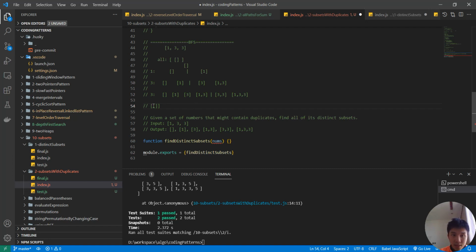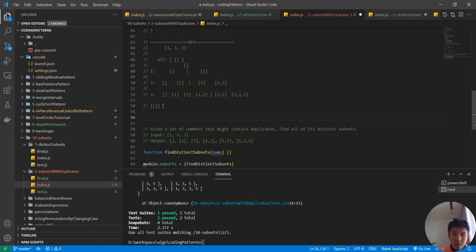At each iteration we take out that subset. We need to limit.